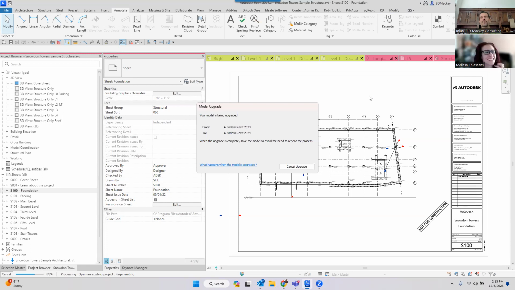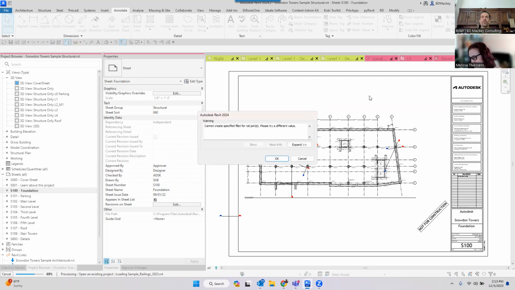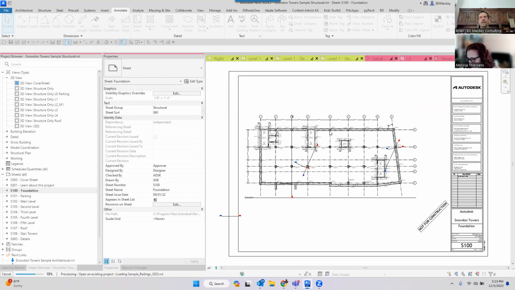Yes. Originally, ironically, in the original version of Revit, curtain walls were the railing tool. I don't even think it was called curtain walls. I think it was called the repeater tool or something stupid like that. And that's how everybody did railings originally. And then they came back and added a railing tool, and renamed the curtain wall tool to be the curtain wall tool. So that's kind of what happened.